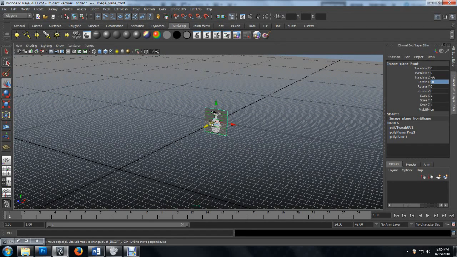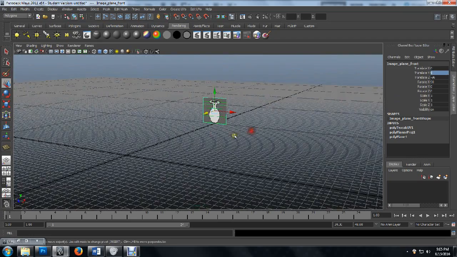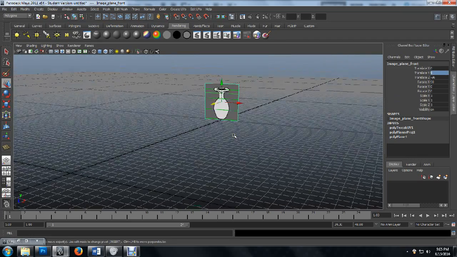And now I want this guy to be up on the grid. So we can do one of two things. Remember when we set our presets, our object was 18 units high. So we can come over here to our translate Y, and we can say 9 units, which is half of 18, in the positive, and it'll push it up on the grid, so it's right there. See that? That'll work.